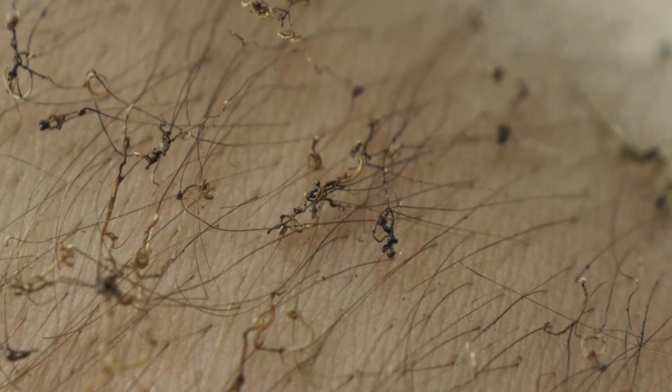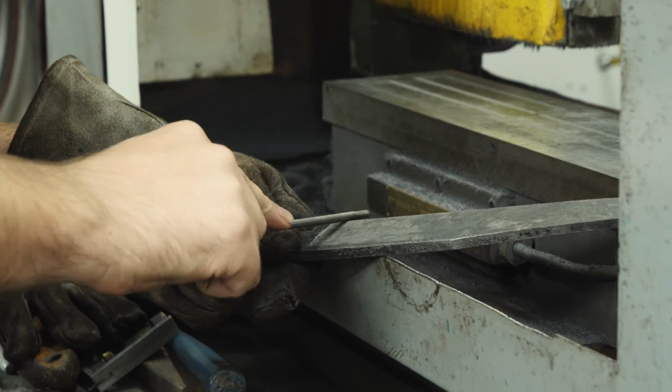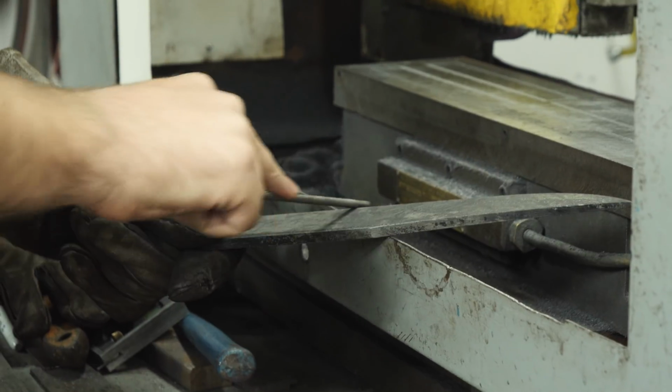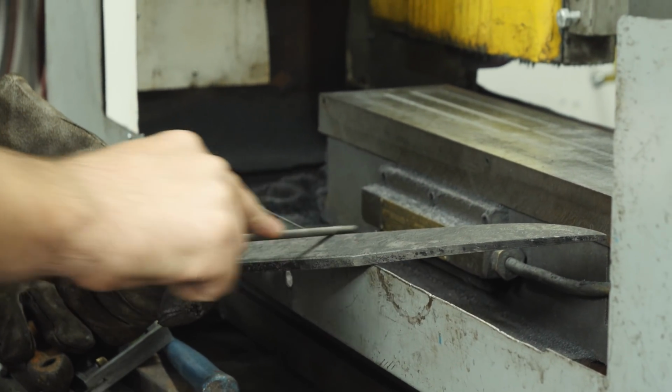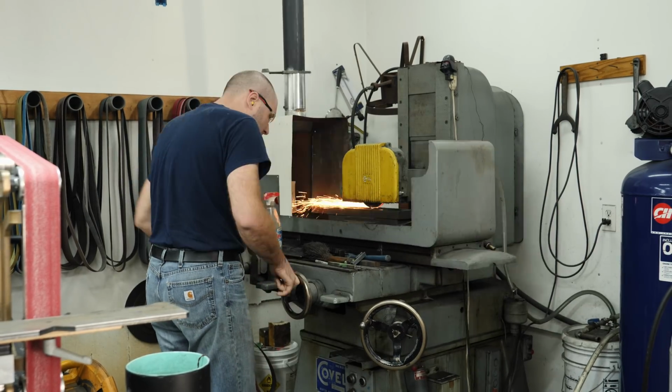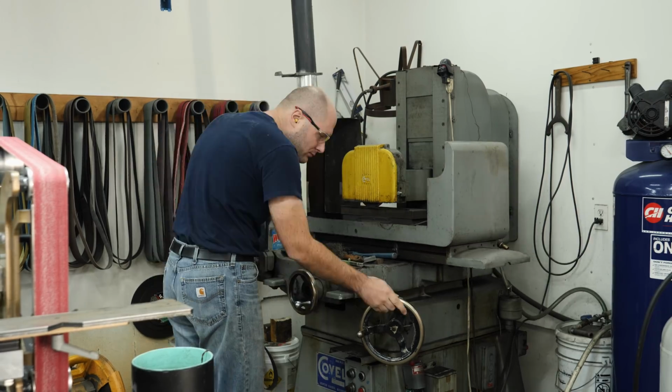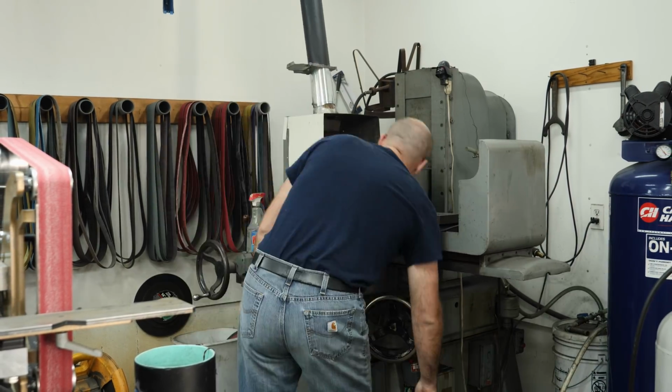I checked to see if the blade hardened with a file, and sure enough, it got very hard. Off camera, I tempered the blade at 425 degrees for 2 hours. After the blade has been tempered at 425 degrees, I begin surface grinding the ricasso and any flat areas just to get them cleaned up.